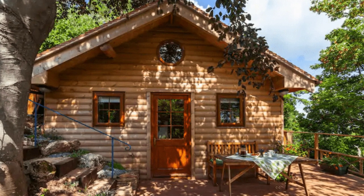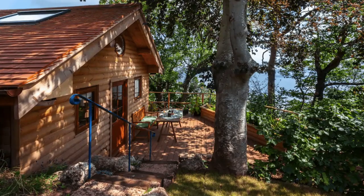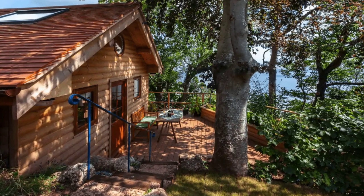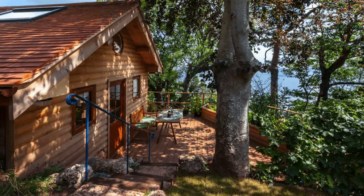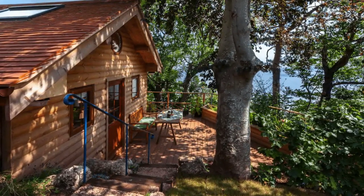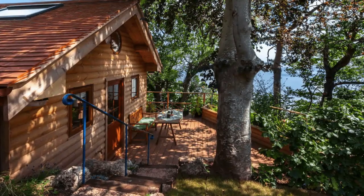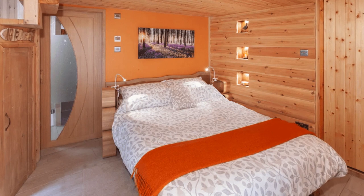During your vacation stay, you'll have the entire log cabin to yourself. You can relax in this unique log cabin building with off-road parking and all of the facilities to make your vacation stay a delight. You'll be amongst the trees, with the log cabin being an earshot of the seashore, with scenic views of the ever-changing tides and hills beyond.